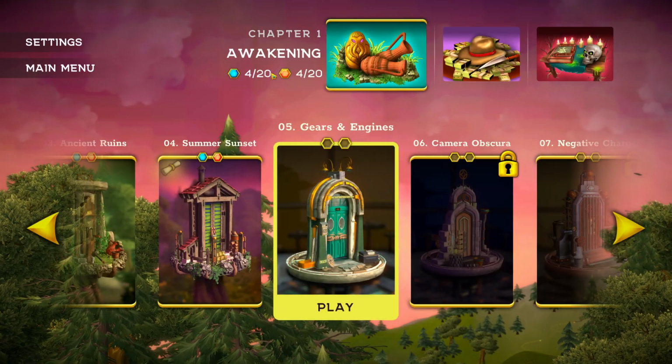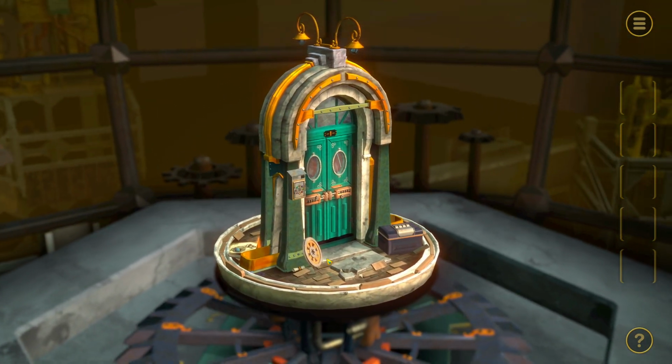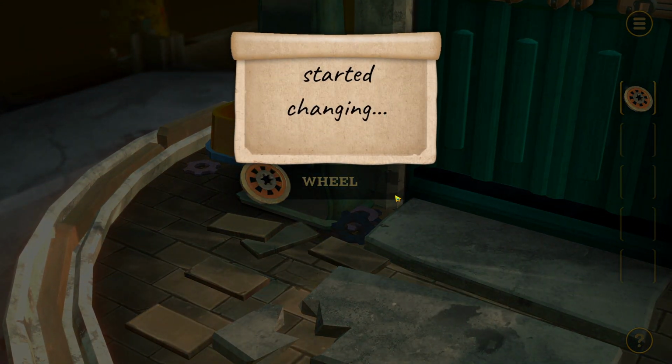That was quite straightforward. Do you know what? Let's go back to chapter one, because these actually look a bit more challenging. Right, so what are we on? Level 5, gears and engines. Right, so another steampunk kind of thing. So we got a cog here. And we got another note.